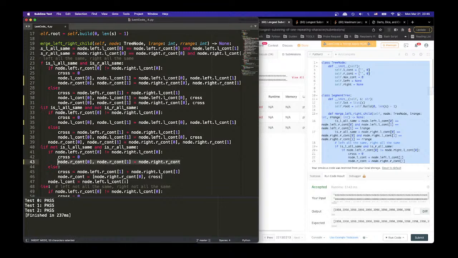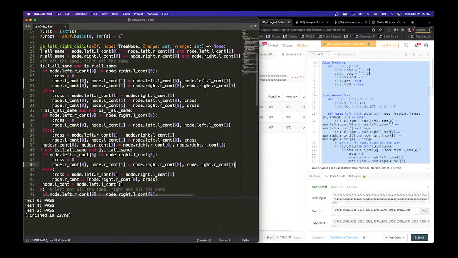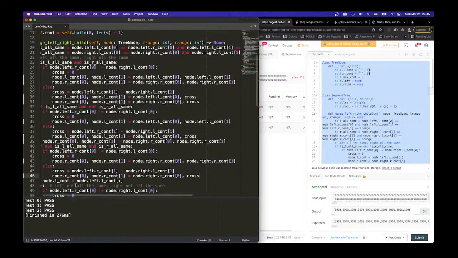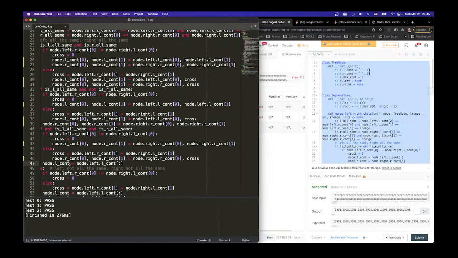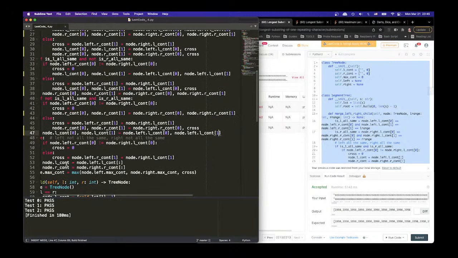You know what would be very tragic, like, you do this and we still don't pass. That would be very tragedy. Let's hope that doesn't happen. Okay. Last one.